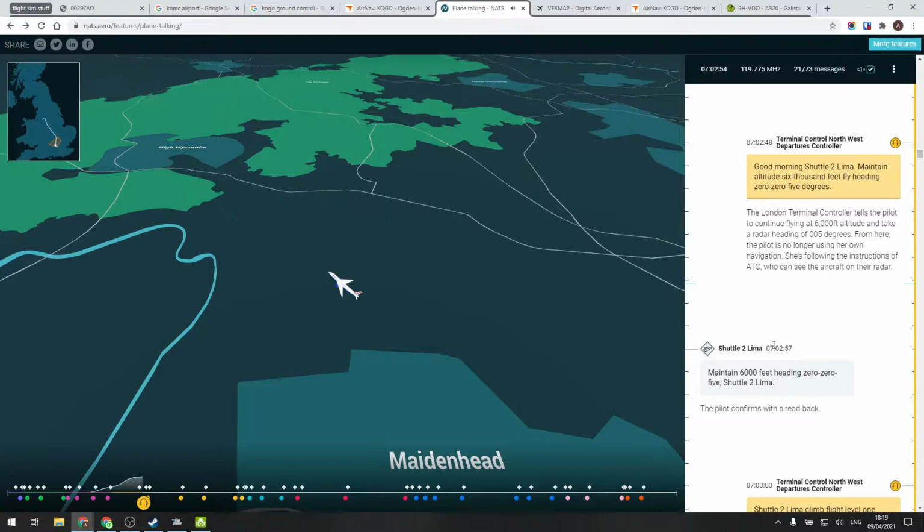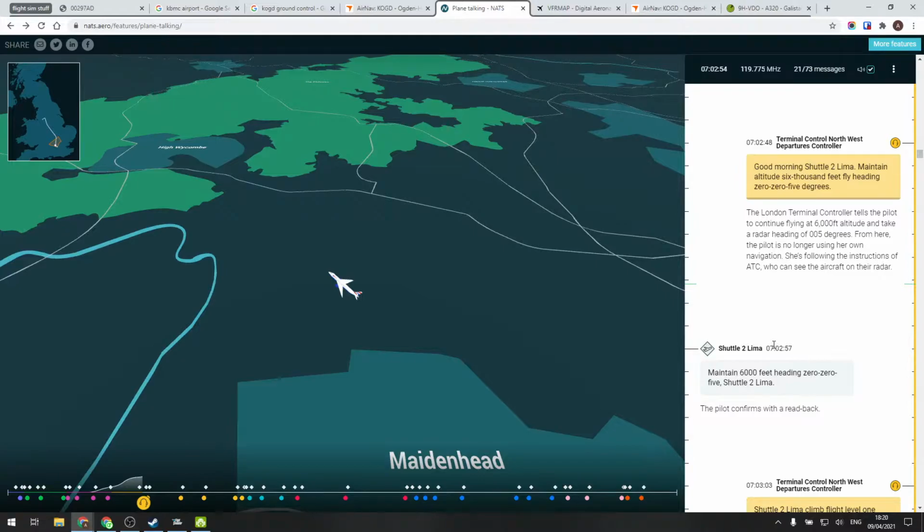So what's happened now is the air route traffic controller has told her to carry on going to the altitude that you have already planned. However, I want you to fly in this direction now. And that may happen for a variety of reasons. It could be that on that particular day the air route is congested, so they need planes to fly different air routes.